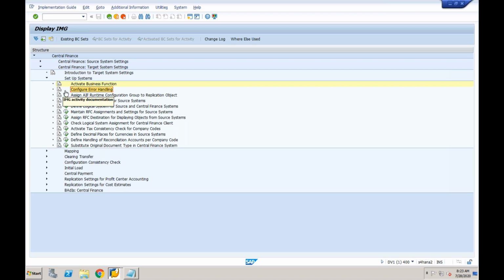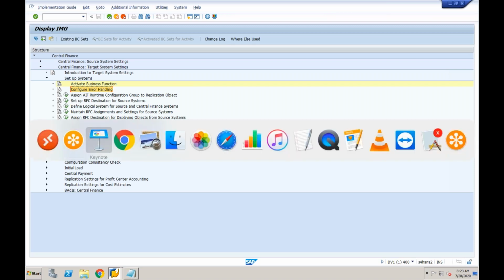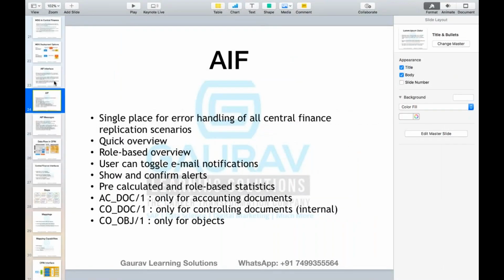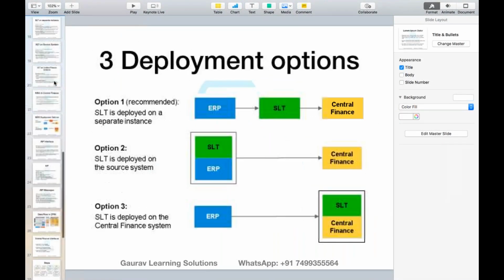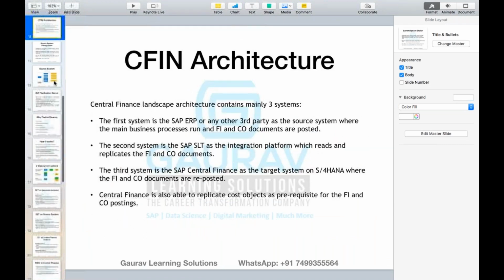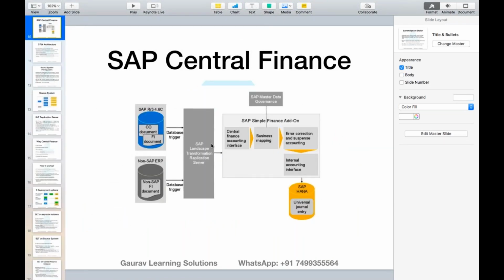Now, configuring the error handling. If you remember, let me take you to the PPT. Yeah, if you remember, I told you that whenever the replication takes place, if there is any problem, let's take an example that there is a customer invoice and that customer is not mapped to the target customer, then that transaction will reside in the error.